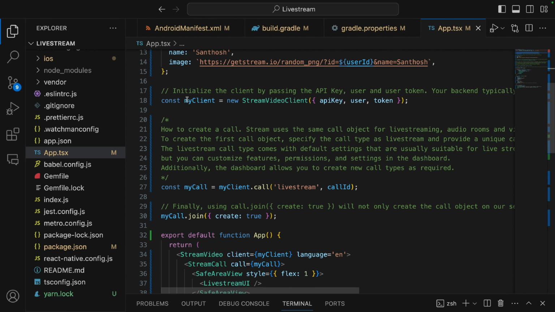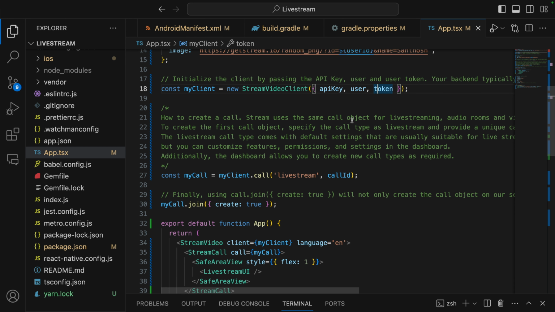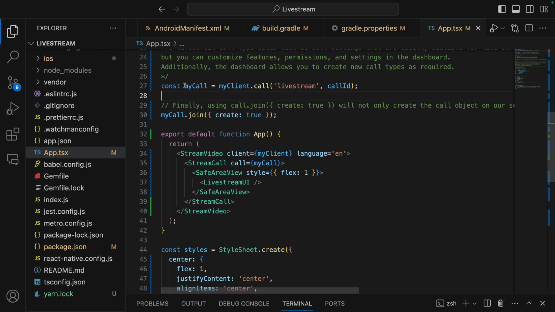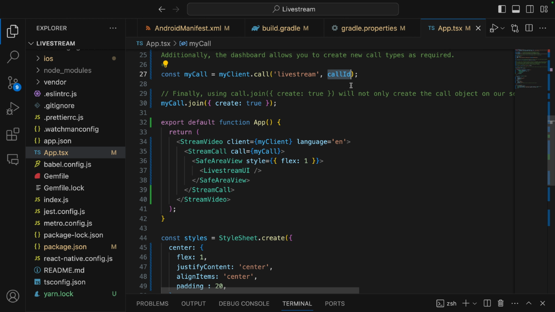After creating the video client with API key, user, and token, we need to create and join the call. To create a call with the video client, we specify the type as livestream and provide a unique call ID. The livestream call type comes with default settings that are usually suitable for live streams. You can also create your own type and set permissions in your Stream dashboard.